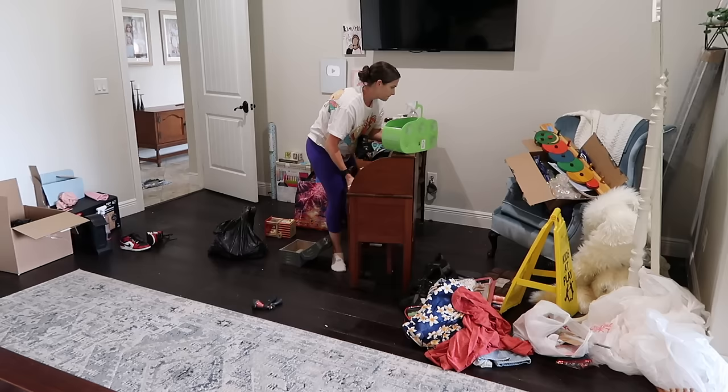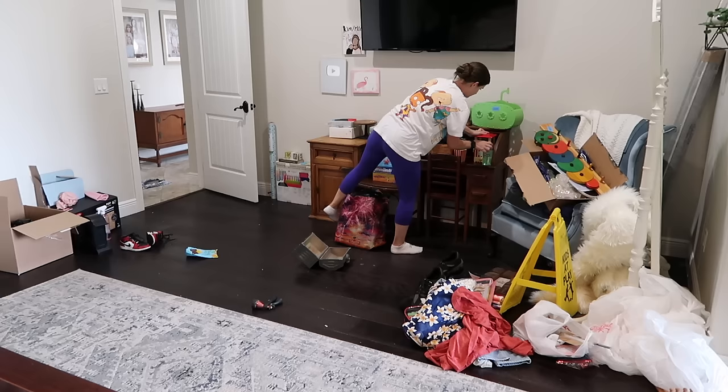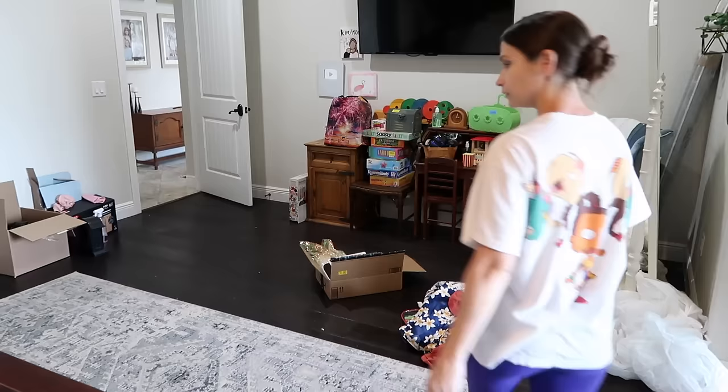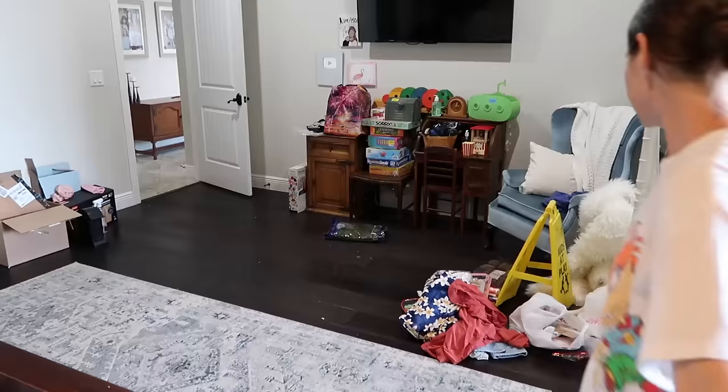My bedroom — my antique shop up in here. The antique shop is antiquing, and I don't know what I'm going to do with some of this stuff, but a lot of it is actually amazing and it is for Wolfgang's room — which gives me another push to actually do his room. There is a ton of stuff in here but it doesn't have to be everywhere. I'm just pushing it up against a wall. That's how I cleaned stuff as a kid — just take everything and shove it in a corner and say, look, it's clean! My kids do that now too.